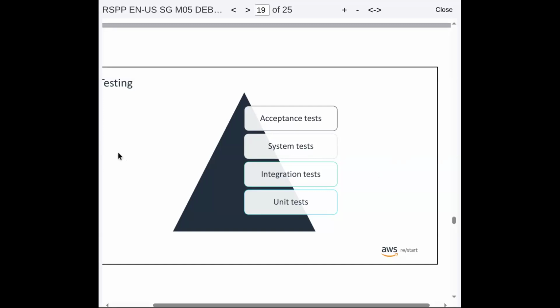For example, if you have your e-commerce site, you'd want to know, is my e-commerce site able to take data from the DB? So if yes, you know that the database by itself is working perfectly, and the front end is working perfectly. So after integration, next, you can go to system testing.